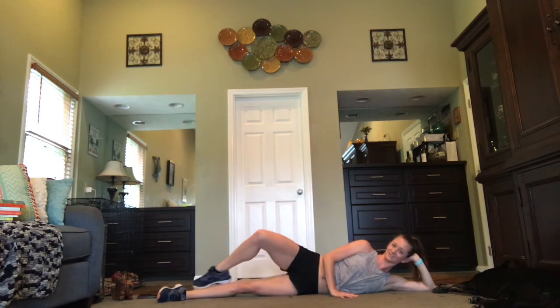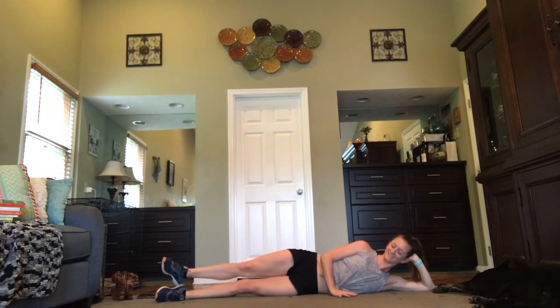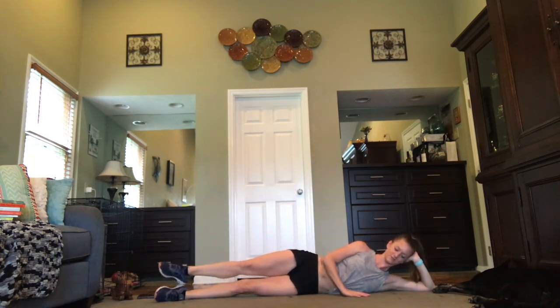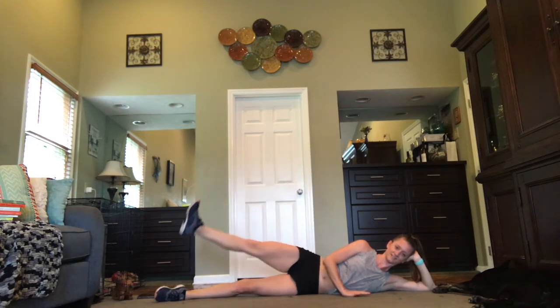I can tell that this is a little bit of a weaker side for me. Got lots of rock in my center, which is okay. That's the point of these slower, controlled movements, is to check in with your stability, your foundational skills. Are you solid? So when we go to move quicker, move faster, jump, turn, we know that these muscles are strong and secure. Good, 2 more.